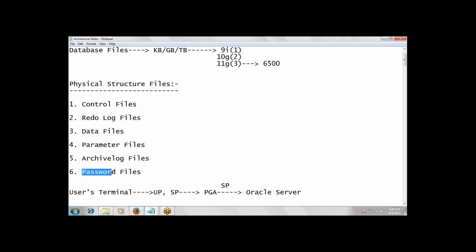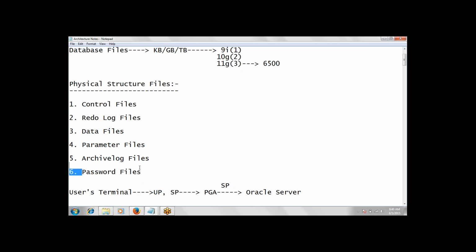Password files. There are different users in the database: sys user, system user, etc. Out of those, the sys user password will be stored in this password file. If you want to change the password of a sys user, we recreate this file. I will show you in detail in the coming sessions where the password file will be stored.